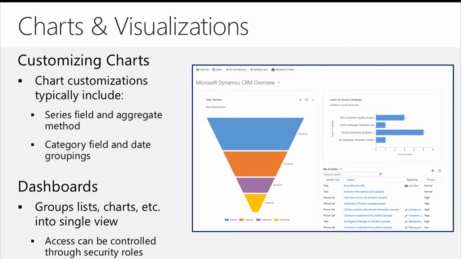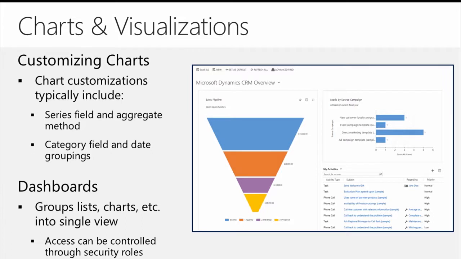And so when you start talking about charts, you're talking about funnel charts, bar charts, some of those types of different situations that you would be working with. And these charts are really going to be more targeted at the entities that you're working through. So you can create two different types of charts. You can create charts that are more targeted at an organization type situation, or you can create more personal based charts. And you're really then at that point in time going to have your series and category field information to group and aggregate the information accordingly.